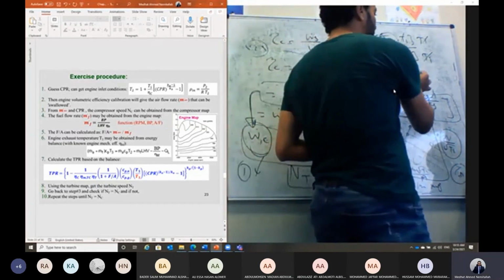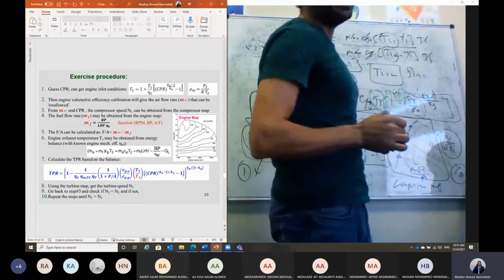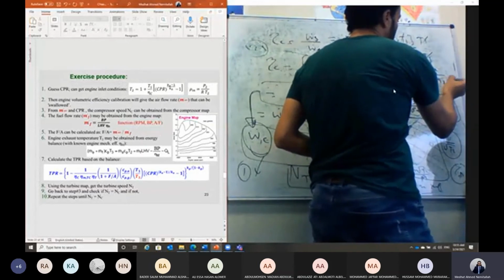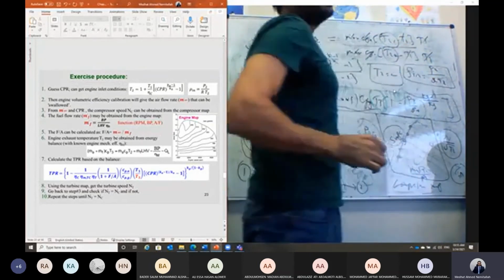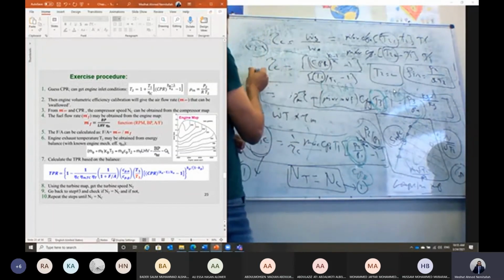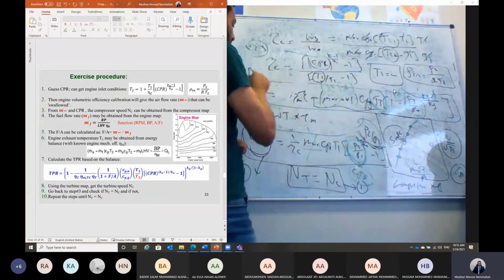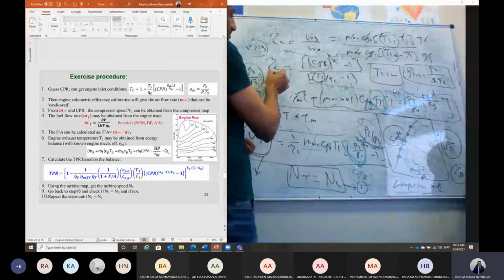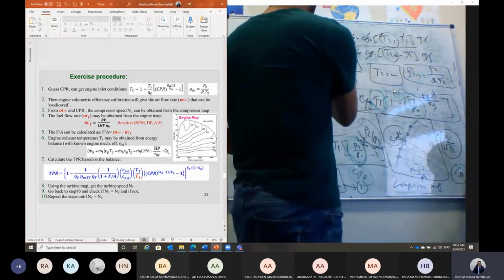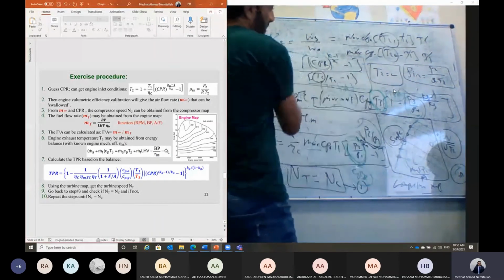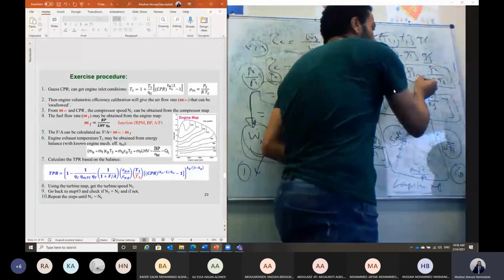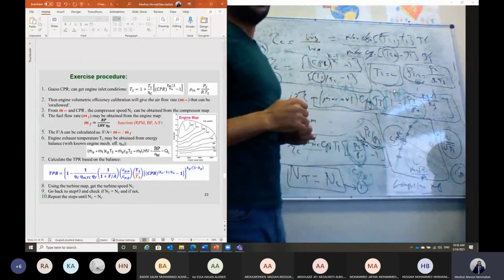Then we can calculate the intake air density to the engine. Rho M will equal P2 divided by R multiplied by T2. I have the compressor pressure ratio, which is P2 over P1. We already have the value of P1, which is atmospheric. Then I can give the value of P2. Just substitute here P2, and using this equation, we can get a relation for T2, and we can calculate T2. Then we can calculate the density of air at the inlet of the engine.